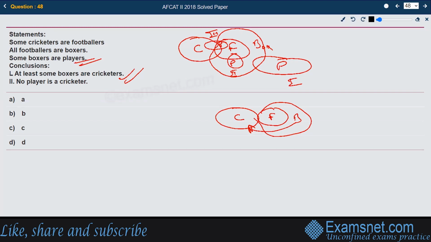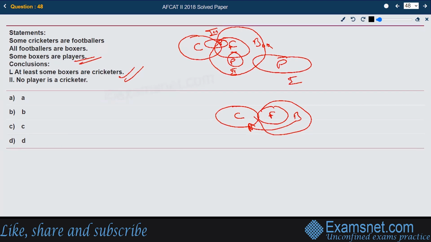Let us see. If we follow the third possibility, players are becoming cricketers. But if we see this and this and this, there's no touch between player and cricketer. So this particular conclusion is becoming true in only one possibility, so we can completely ignore this. This cannot be a truth because it is not becoming a truth in this case. Okay, so only the first option is right, and we'll say option number A is right, which is only the first conclusion is truth.